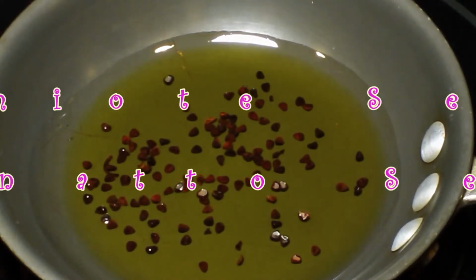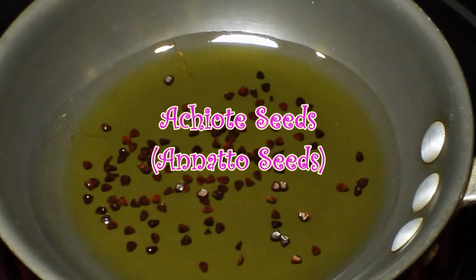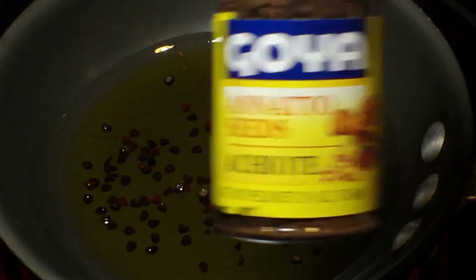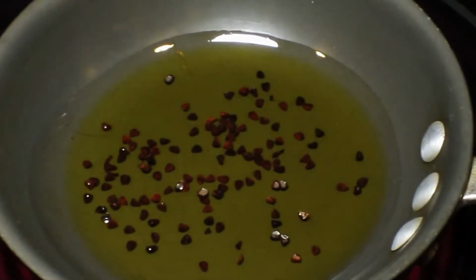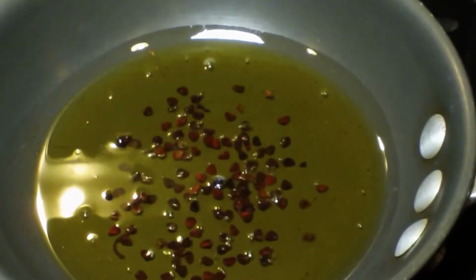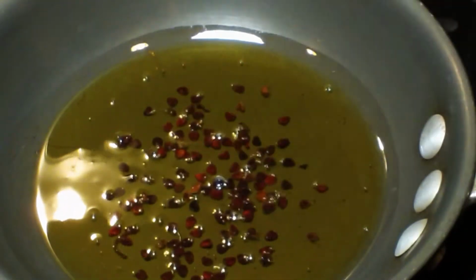The first thing I'm going to start off with here is some achiote seeds, or annatto seeds in English, and I have a little bit of olive oil in there with them. That's what the container looks like when you're looking for your seeds. You can also use canola oil to do this if you want, but I like to cook with olive oil, so there you go.